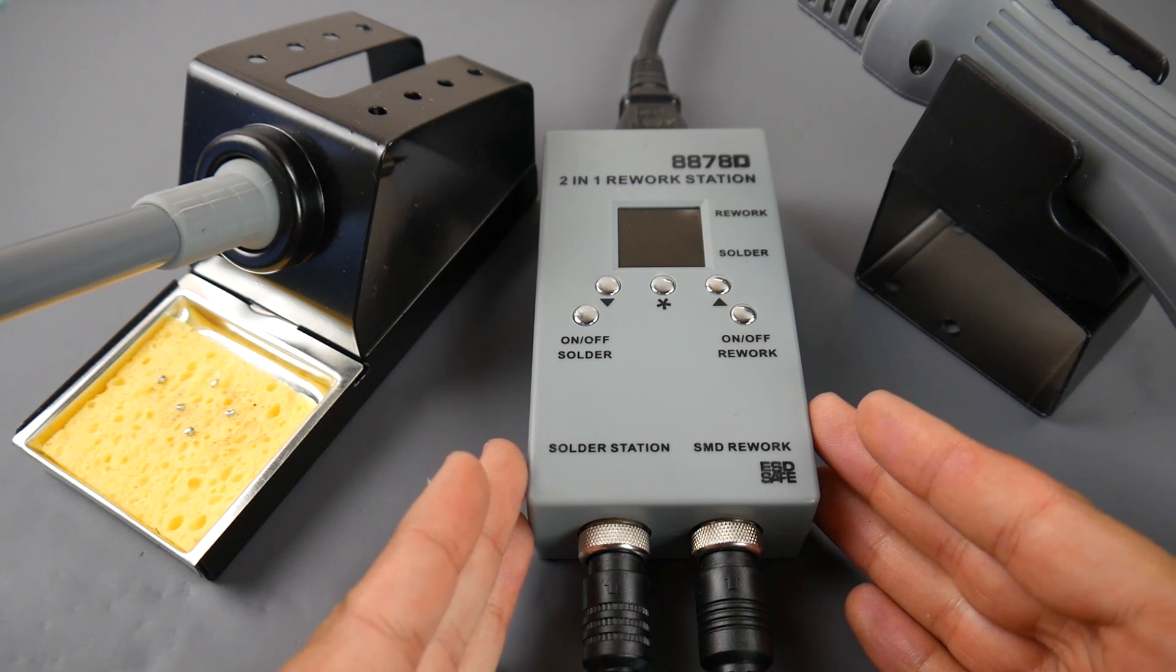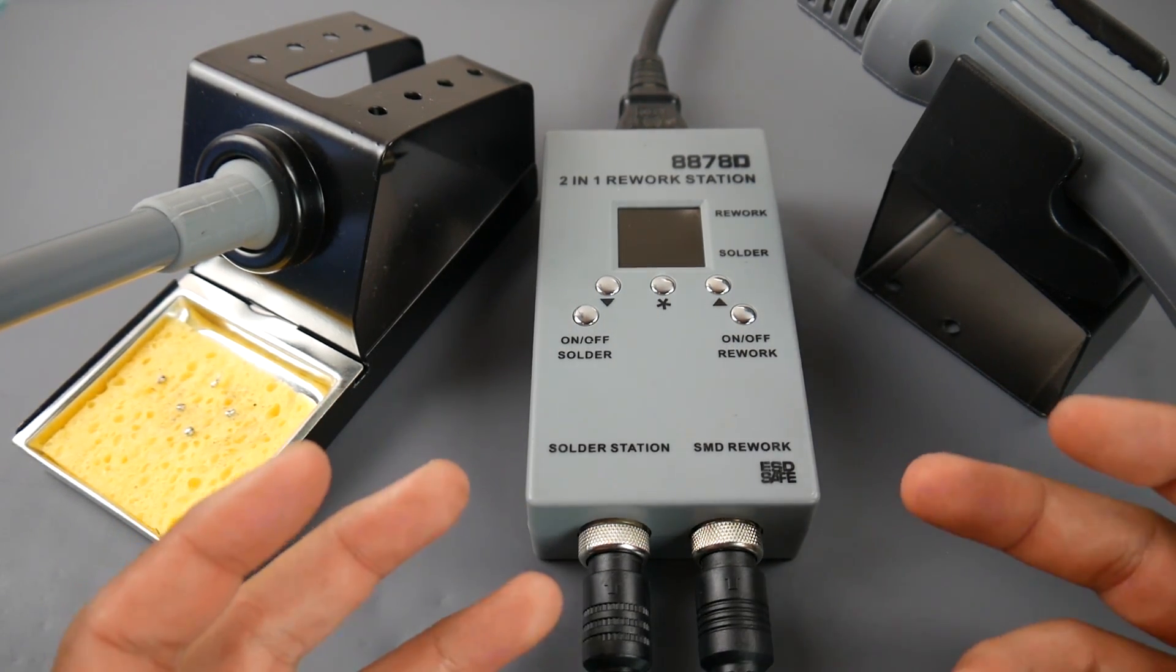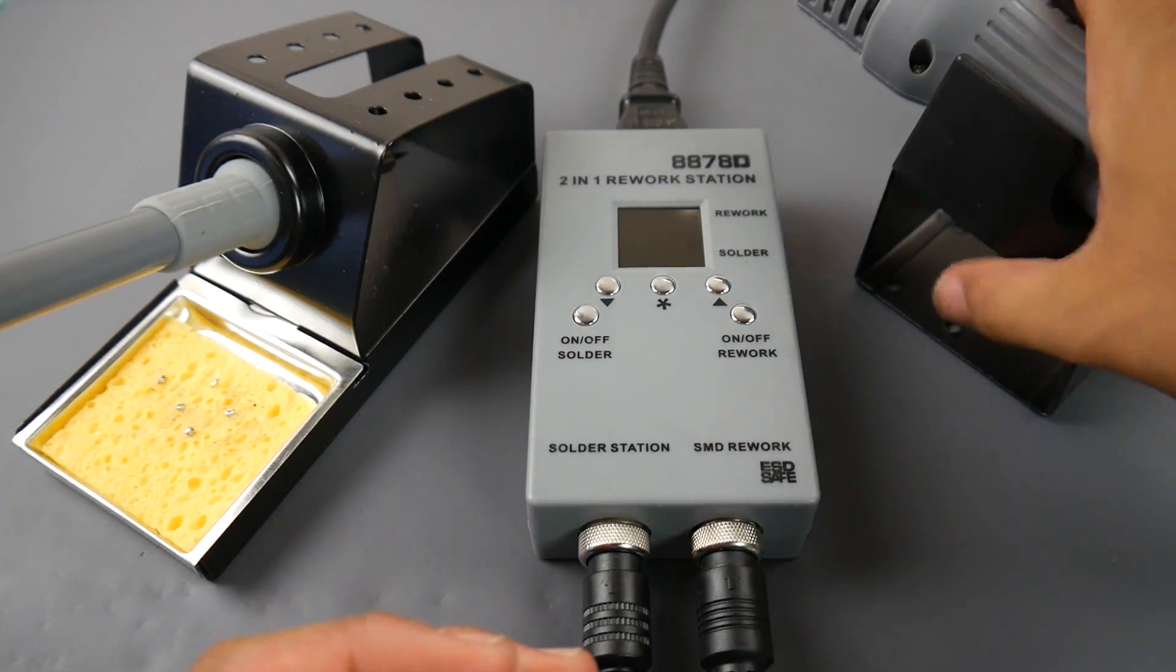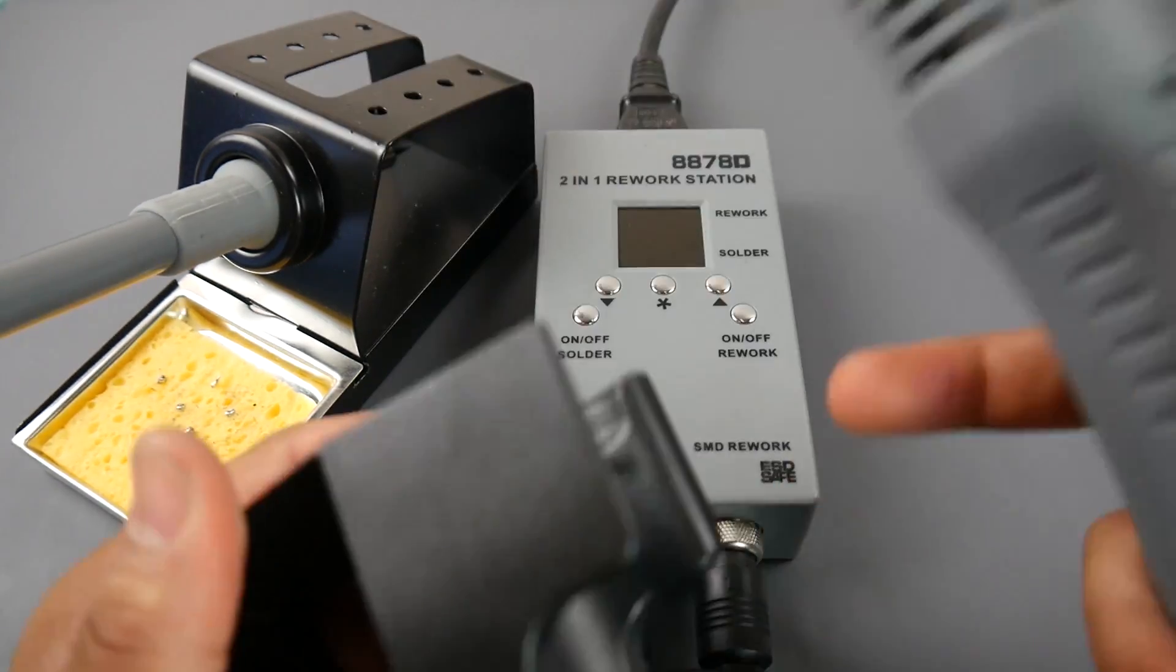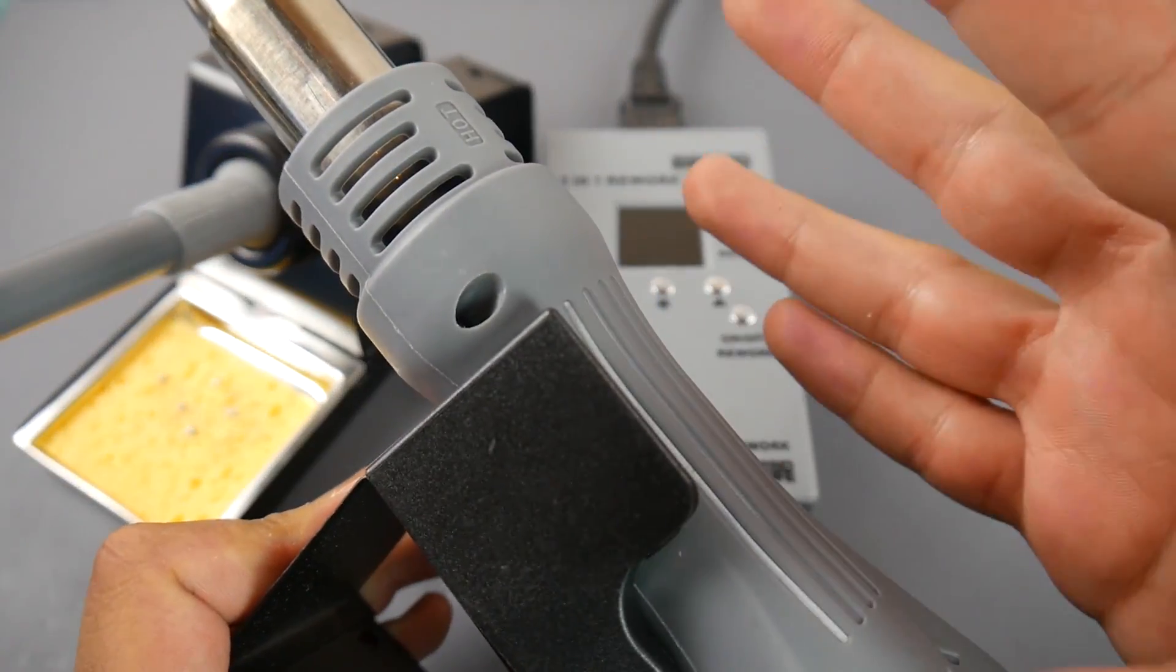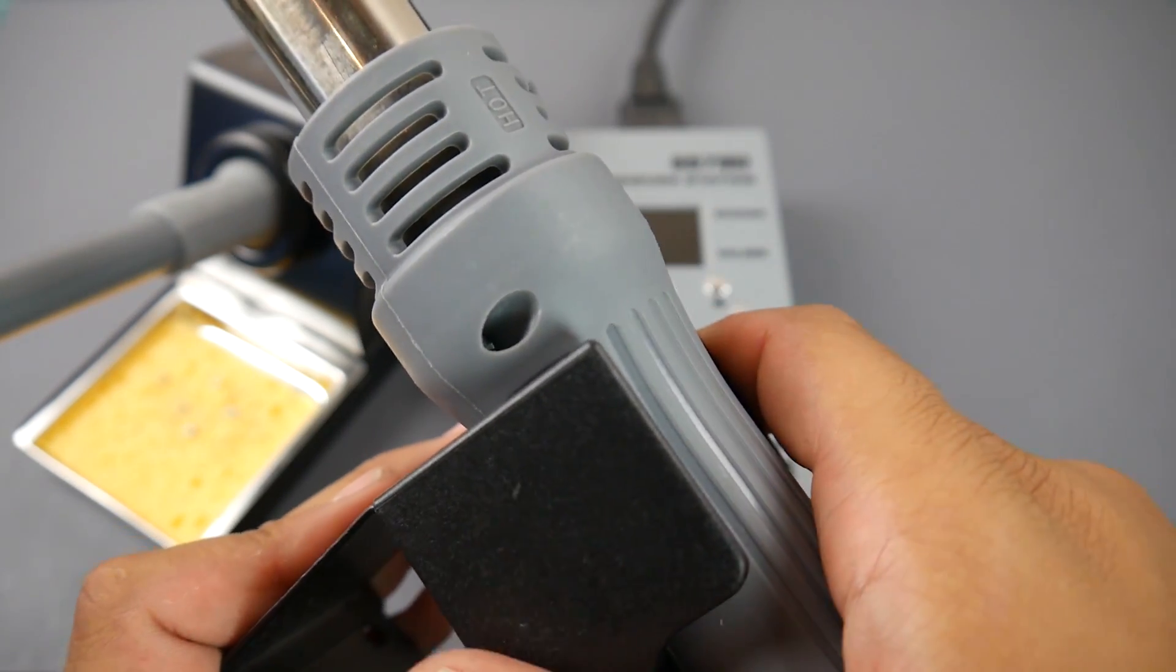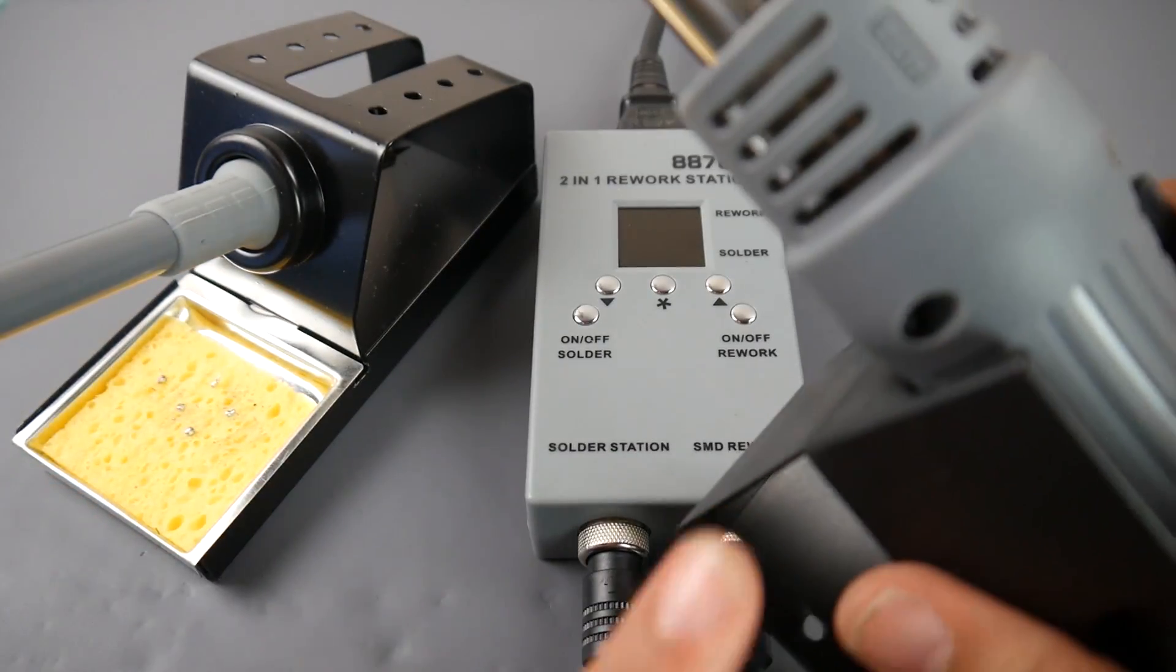Let's get started. How would we use this and what are some of the features? Well one thing is this stand for the rework station. I believe it has some kind of magnetic chip because once you place it in, it'll go full throttle turn off all the heat and cool itself down within 30 seconds which is pretty insane. I really liked that.